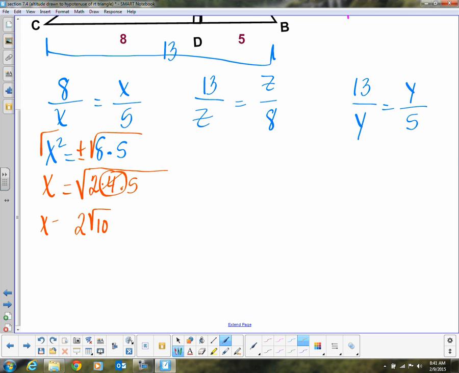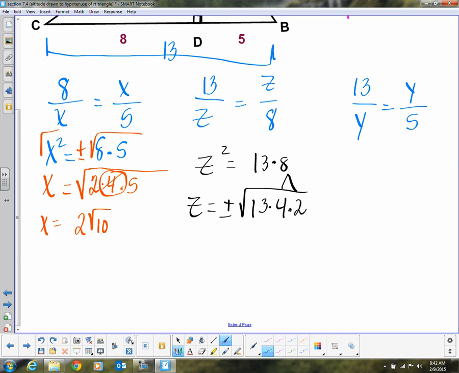Oh yeah, this was last year. I don't get why they're separating and when to stop. Z squared equals 13 times 8. Hold on, I'm going to answer your question. I have to square root both sides. If I multiply 13 times 8, then I'm going to have to say, okay, well now what multiplies to give me that huge number? Why bother? Why don't we start here? What is the square root of 4? 2. And 13 doesn't simplify, or 2 doesn't simplify, so Z is 2 square root of 26.